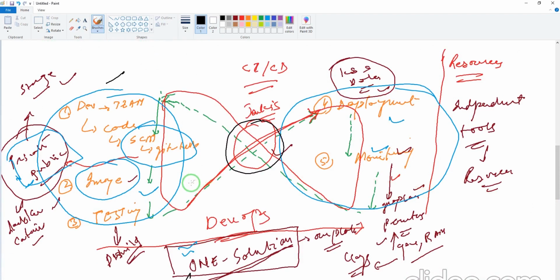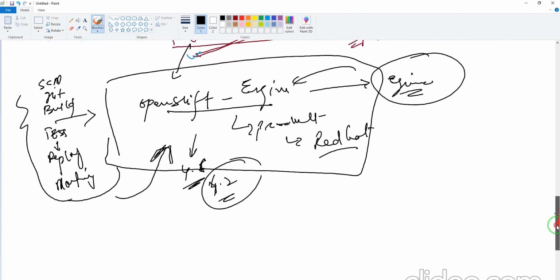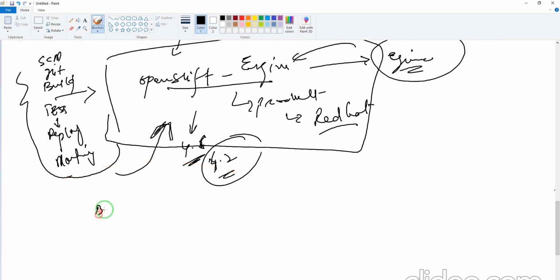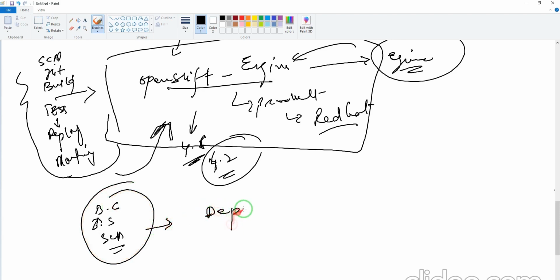In OpenShift I will let you know what the build configuration is, what the image stream is, how we can check the SCM, and how all the things are deployed with only a single click.